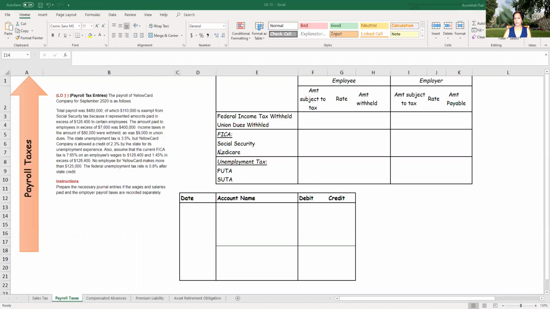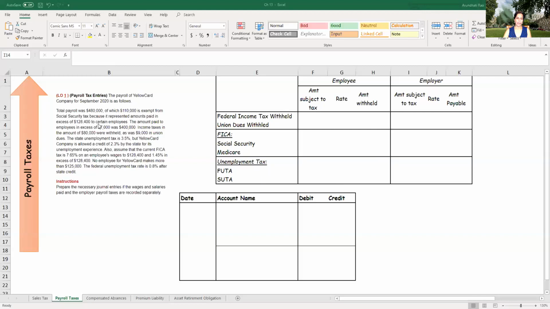Now, the payroll taxes I mentioned earlier, there are two parts to it. One is FICA and the other is the unemployment tax. The FICA tax has two parts, Social Security and Medicare. The Social Security and Medicare taxes have to be paid both by the employee and the employer. So there's a matching amount. So over and above your paycheck, what the employer is giving you, the employer has also to make a similar contribution. The unemployment tax is paid only by the employer. The employee doesn't contribute to the unemployment tax.